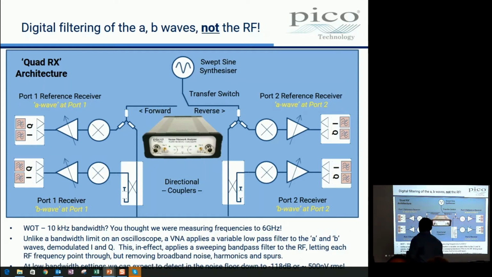So that's what we mean by resolution bandwidth on a VNA. It's not quite the same as the bandwidth, the low-pass filter on a scope. It just has the same effect of moving noise floor down, but much, much, much deeper in the case of a VNA, because we can go so slowly. Actually, I suppose on PicoScope you can set 1 hertz filters, can you, in the digital filter? I guess you can.